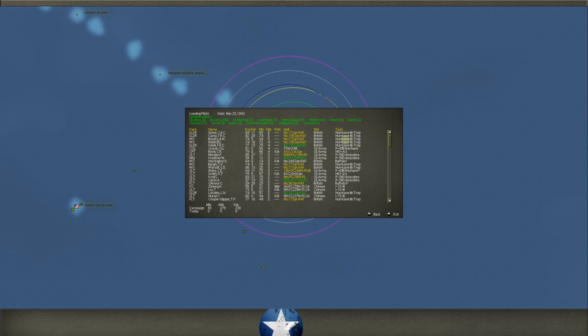But you can see the Hurricane 2B Trop has really been our superstar aircraft anyway, and a lot of that also has to do with the fact that the British pilots, for the most part, start off with much better training or much more experience, and so they've got better aircraft, better pilots, you're going to get better results, certainly.